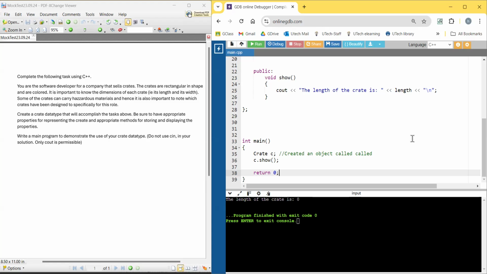Like you would have said crate, which is the class, and then you have said crate one, and then open parentheses, and you want 25, so you could have put 25, but it's a double or a float. I've got to put 25 there, sir.